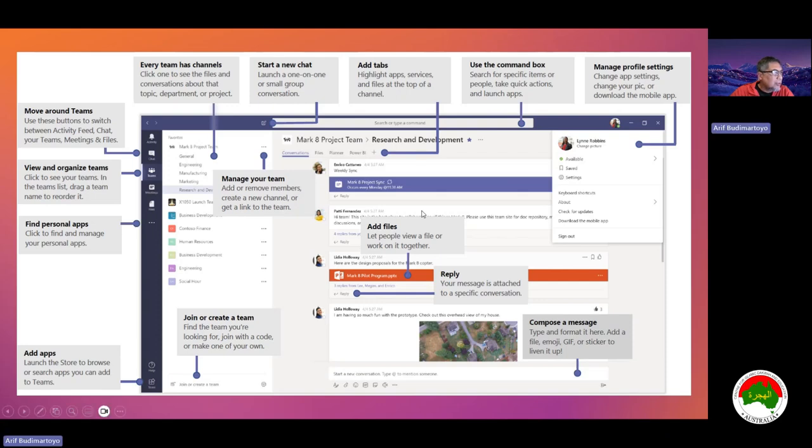So actually your conversation and your files here in Microsoft Teams are connected together with the other data that should reside on the OneDrive, and accessible through SharePoint.